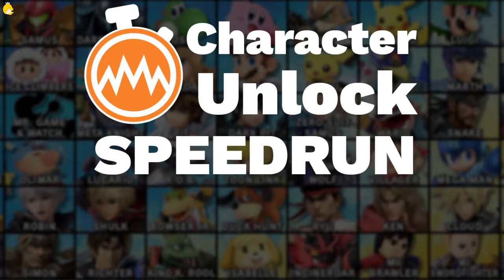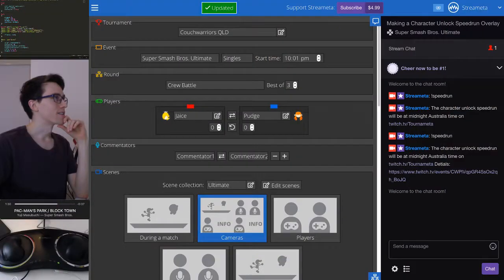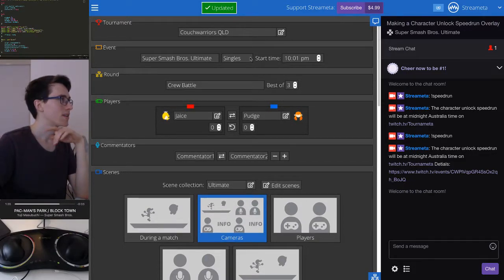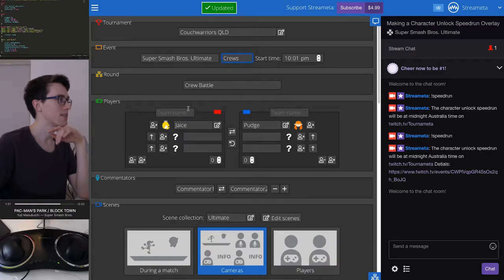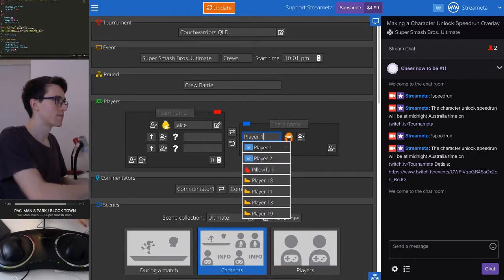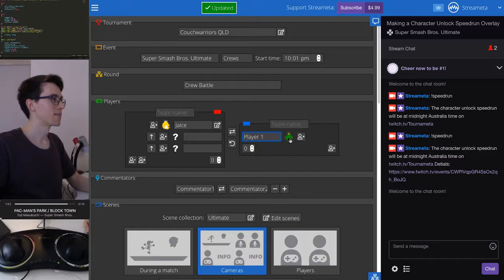Let's jump over to the Stream Edit controller. So I think I'll change it to cruise, and then get rid of each player on this side. This doesn't really matter what this is. And then I'll set that to random. We'll start from the beginning. Let's pull up that document that says what order the characters get unlocked in. I'll try to find it.